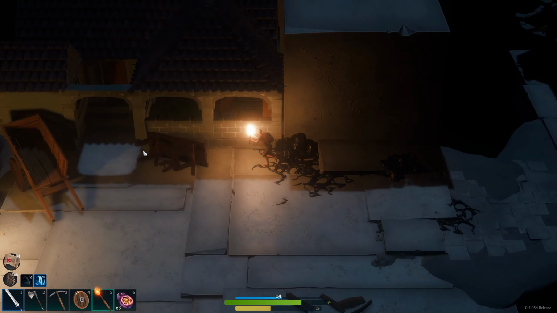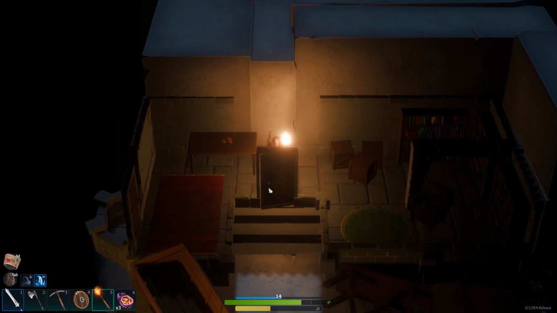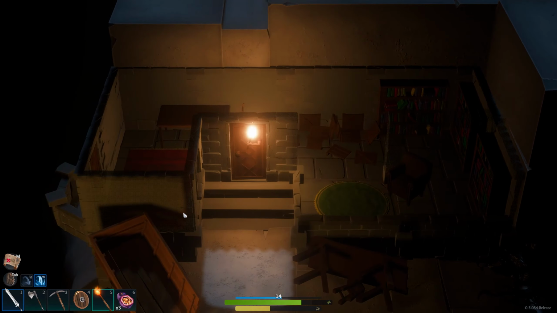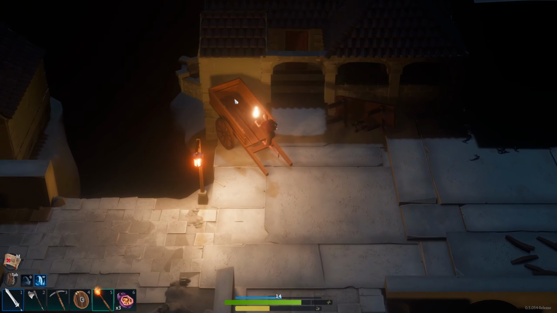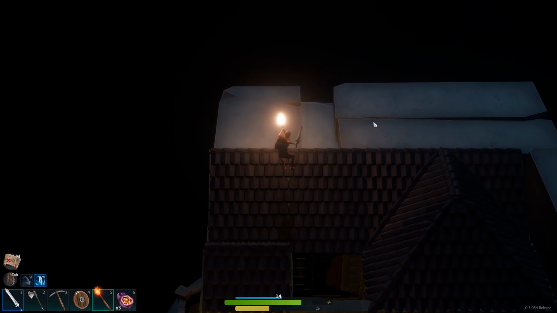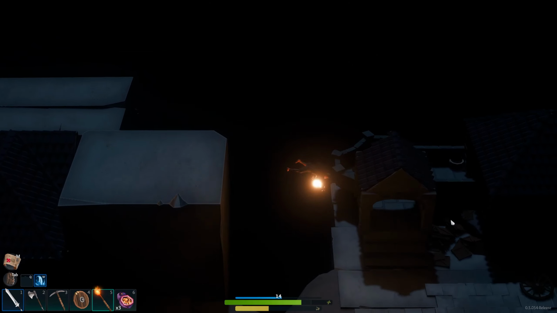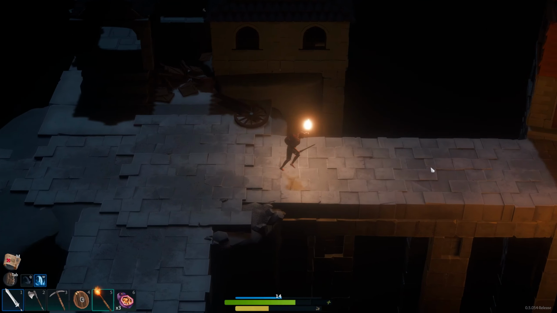Let me explore this part a bit. Oh, did we already do this? Oh no. There are some coins here. Yeah. Okay, that's good. Also, I think they put this here for a reason, if I'm not mistaken. Okay. We can go up. And... No. Nothing. Okay. I thought there could be something up there.